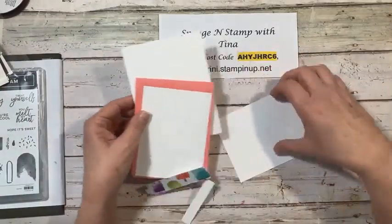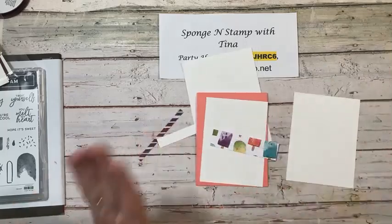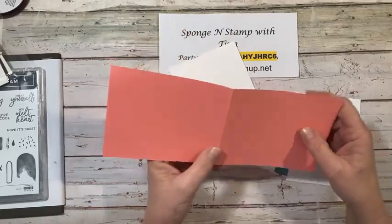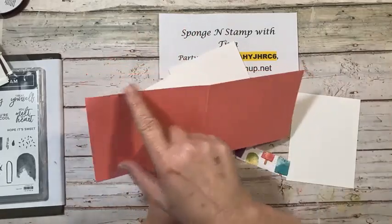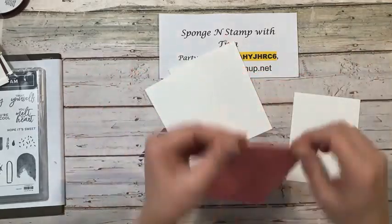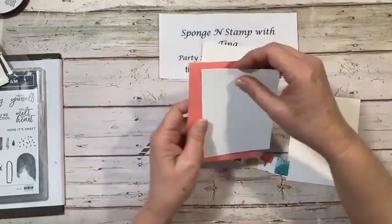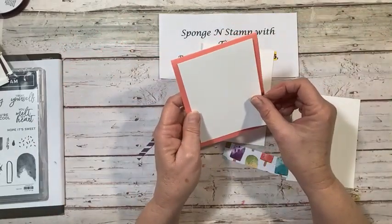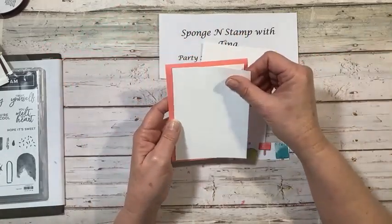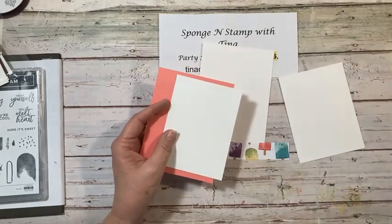And I have to make sure I get all this correct here. So I have all my pieces here. I have Flirty Flamingo card base. This one I cut in hot dog style. This is 11 by 4 1/4, scored at 5 1/2. And then we have a piece of white cardstock that is cut, I think this is 5 1/4 by 4. And then I have my inside piece, is that 5 1/4 by 4?